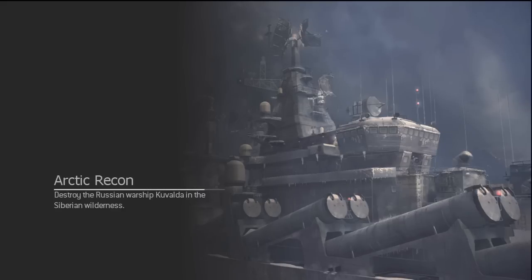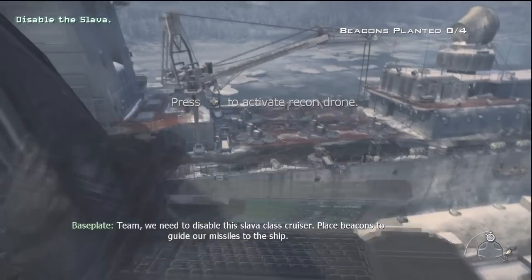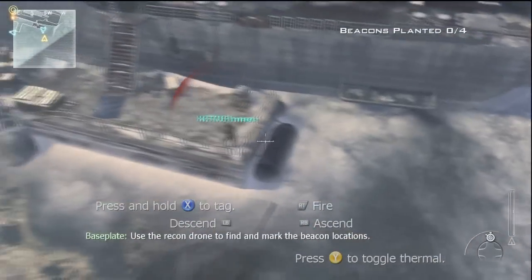Who are we doing again? The new Spec Ops mission that came out today, Arctic Recon, which we finally got downloaded. We need to disable the Slava class cruiser. Place beacons to guide our missiles. Oh, hello. To the ship. Oh, I see you there.